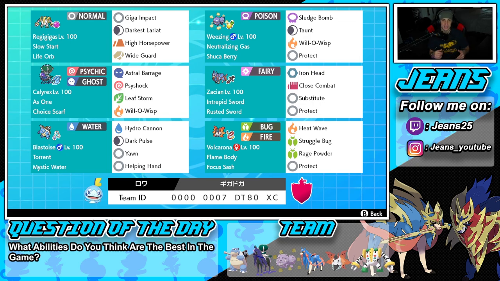Right next to him is going to be that Neutralizing Gas Weezing, which pairs oh so perfectly with this Regigigas. Just a beautiful combination. It allows Regigigas' slow start ability to not even trigger, making him come into the battle at its fullest potential. We got the Shuca Berry as its item, then we got Sludge Bomb, Taunt, Will-O-Wisp, and Protect for this thing's moveset.